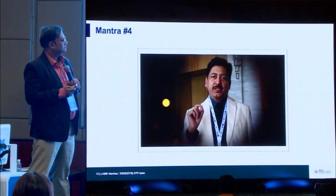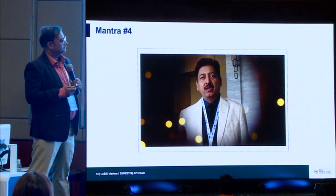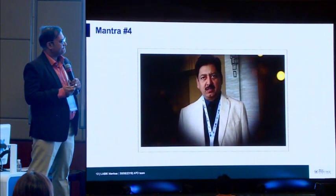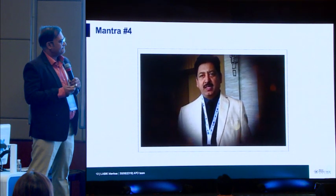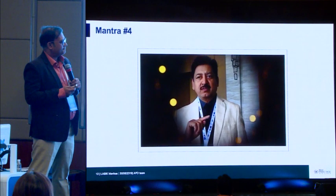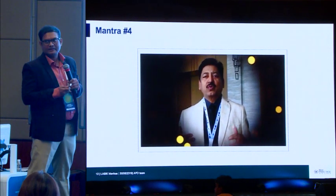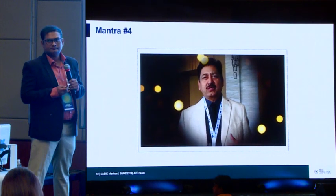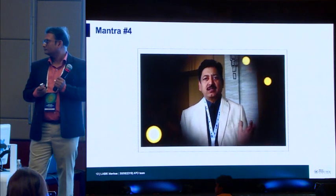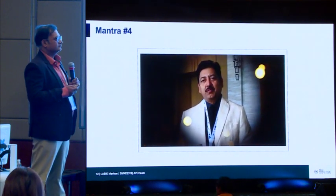And once the patient comes to your center, comes the second step: how are you prepared to receive the patient in your center? So you have to have displays, you have to have a board which shows this is the latest we are offering, Contura Vision. You have to have badges of your staff moving around with Contura Vision, so that people feel that yes, this is something new and happening, and the conversions become better.